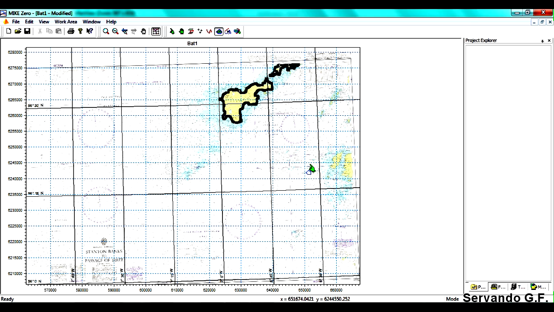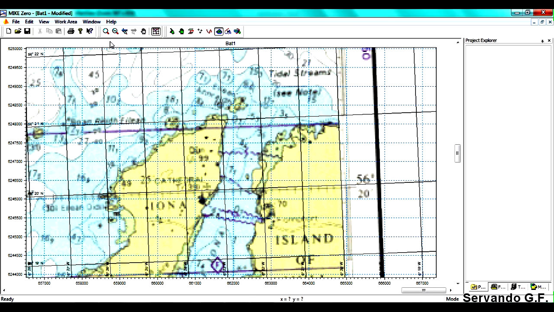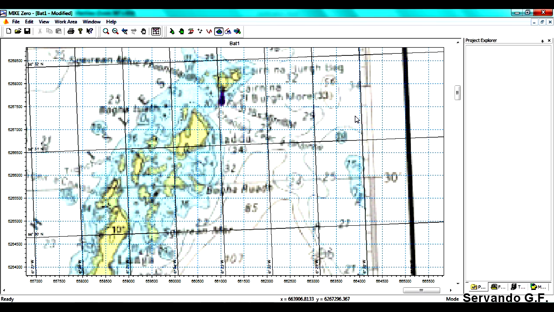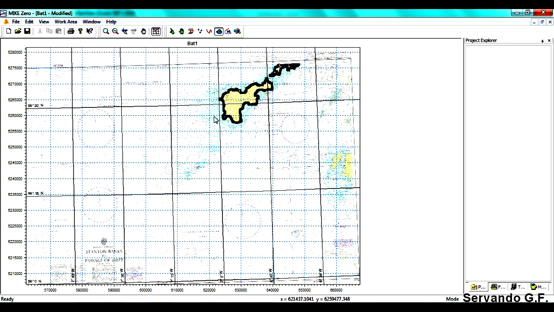So it depends on the amount of time that you have to do this operation. If you don't have lots of time, you have to analyze your area conditions and decide if it's worth it to define everything that appears on the Admiralty chart. Well, I'm not gonna do it, but you should. Or maybe to model those little islands here. If you're interested in the wave conditions here, probably those islands are not really interesting.